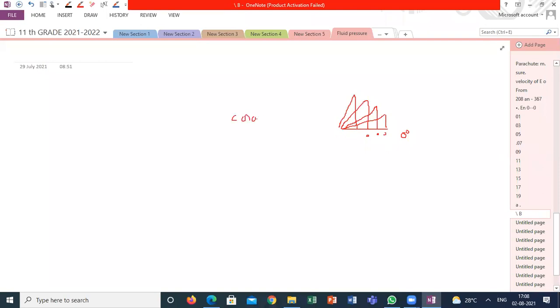So cos theta is the ratio of OA by OB. This is OA. This OA is decreasing if theta is increasing. So automatically we can say this is a decreasing function from 0 to pi by 2. At pi by 2, what is the value of OA? At pi by 2, your adjacent side is almost 0. See here, at pi by 2 means this is your pi by 2. So this is 0, where your opposite side and hypotenuse are the same at pi by 2. That's the reason cos 90 is equal to 0.